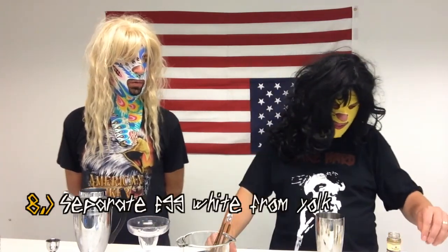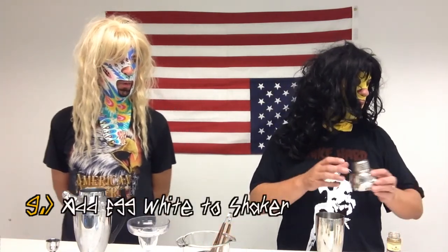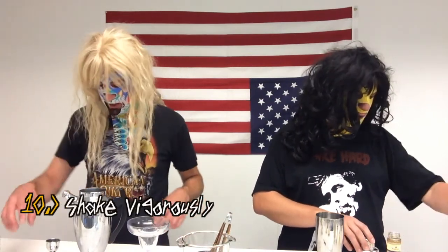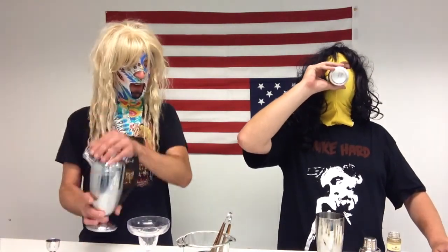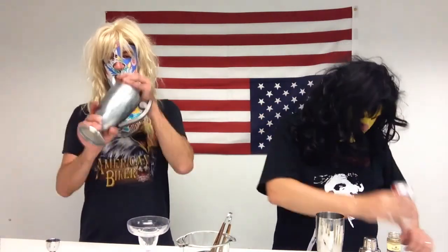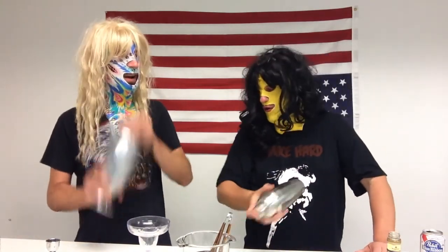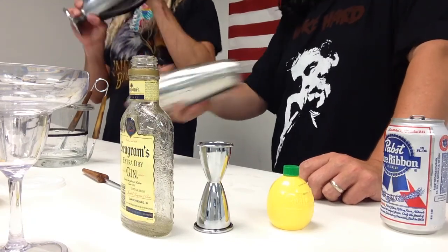All right, it's gonna be an interesting drink. We're missing some of the key ingredients. Step number eight, we just did. Separate egg white from yolk. Step nine, add egg white to shaker. We did that. Step 10, shake vigorously. This is a very interesting drink without the bitters or the sugar. It's still gonna be good because it's got gin in it.